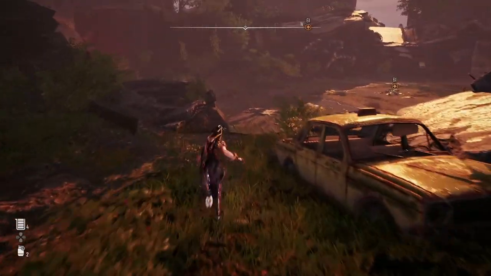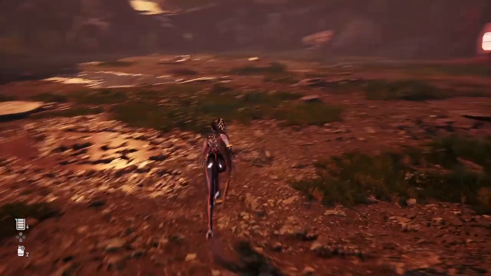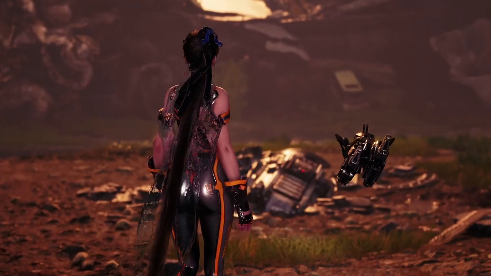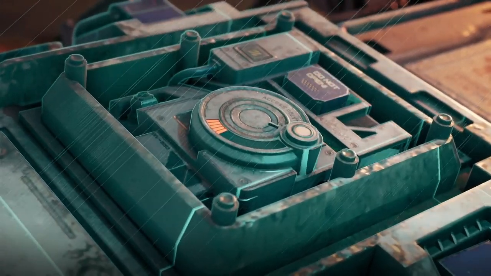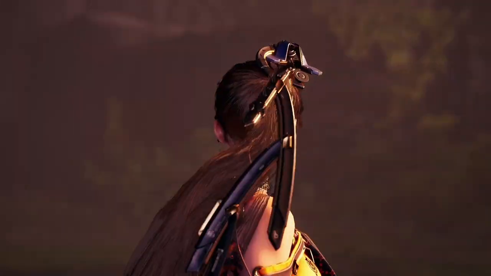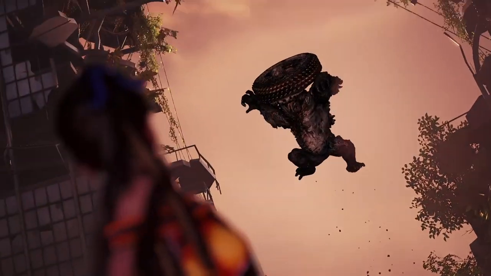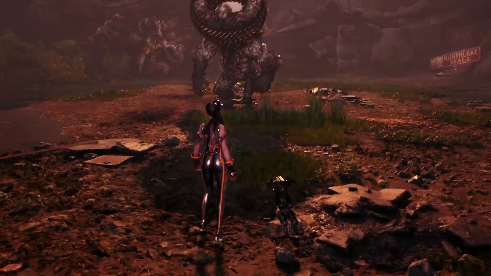Onward. Let's see what's here. Wait. I hear something. It's the Alpha Natiba. Eve, look up! What alien creature is that? Alright, it's go time.